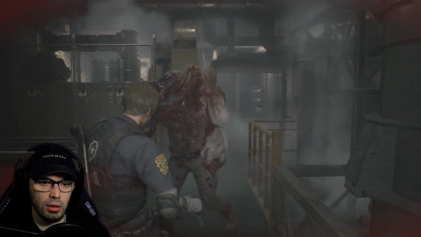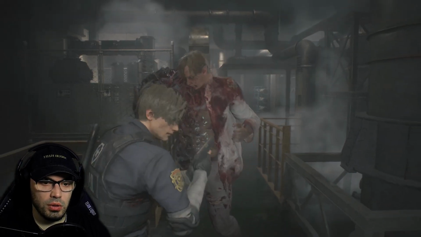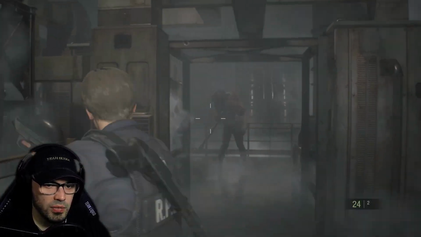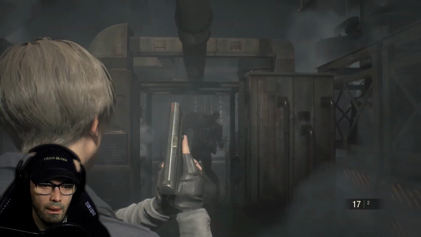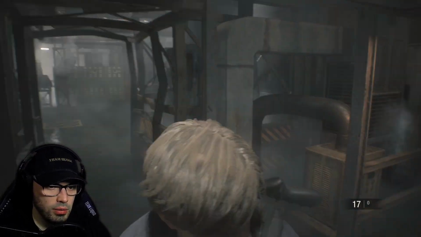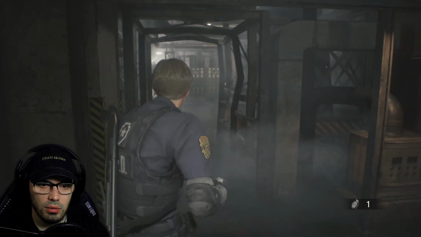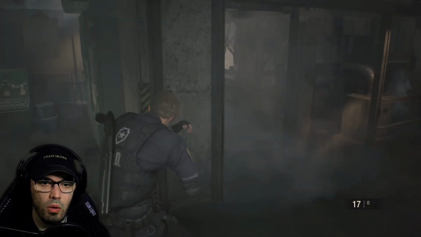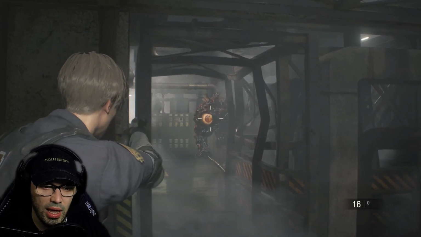Oh my God. Tab, tab, tab. No. Use. Thank you. I'm fast again. Okay. Kite. All right. Here's what else we're going to do. We're going to equip this. Oh, it's already equipped. Okay. Trying to hit him in that eyeball thing.